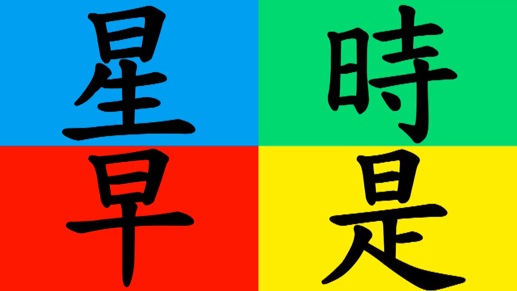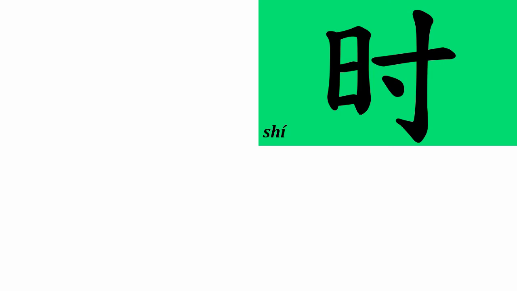The following chart shows how these characters would appear in printed form. For those learning simplified characters, the simplified form for 时 is also given. To fix the characters in your memory, copy them onto colored sheets of paper, as suggested in previous videos. Blue, green, pink, yellow, and white, to represent the 4 tones plus the neutral tone. Review the colored sheets regularly.